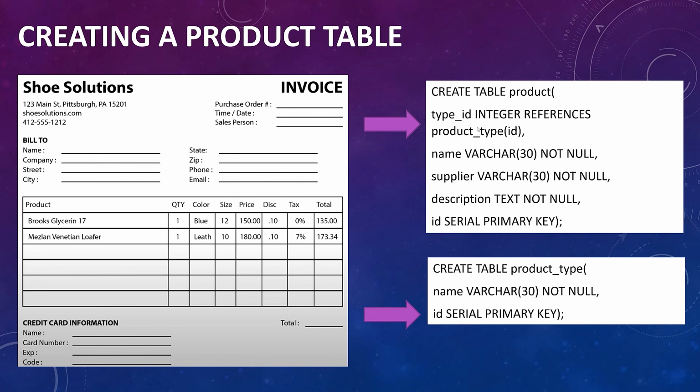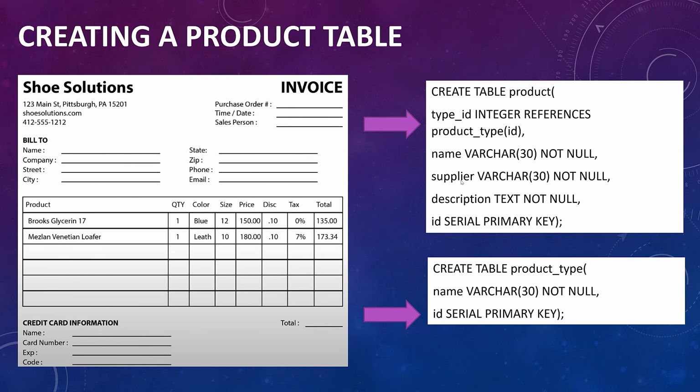Now, whenever we are using IDs from other tables, these are their primary keys down here, but up here they are actually referred to as a foreign key. And a foreign key is used to identify one of a group of possible rows in another table. So if we create a product table and we want to store a value from the product type table, we can reference that information using a foreign key.